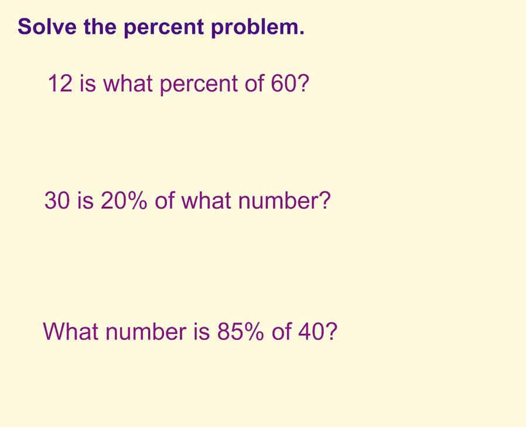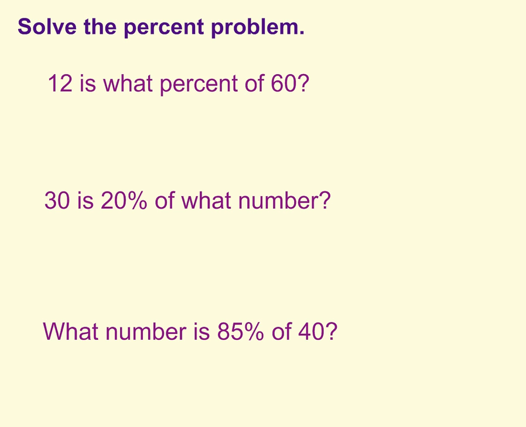All right, we're going to solve the percent proportion. If you look at these three problems, they're all kind of similar. 12 is what percent of 60, 30 is 20% of what number, what number is 85% of 40. So how do we deal with problems that are like this?